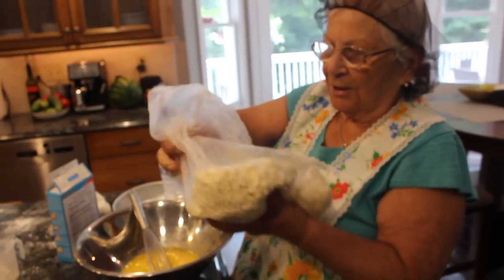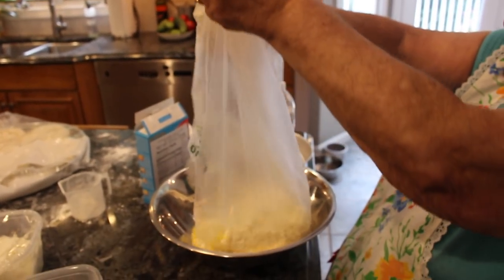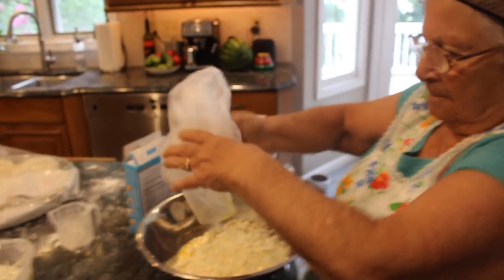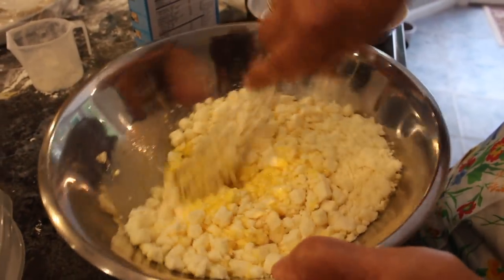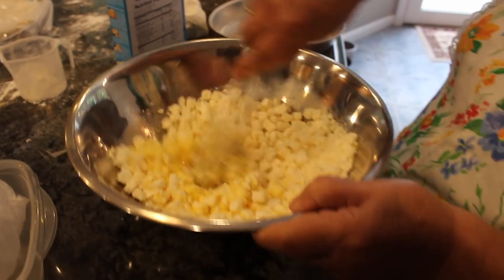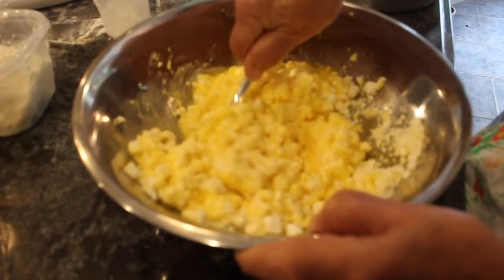Τώρα βάζουμε το τυρί, έτοιμο τριμμένο. Ah, the feta cheese. Πολύ ήρθε το τυρί. Θα βάλω κι άλλο αυγό. Okay. So it's a little too much cheese, so we're going to put a little more egg in it. Nice.